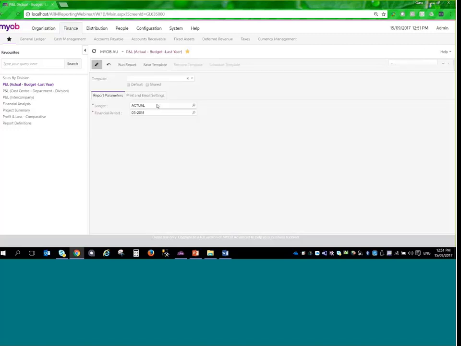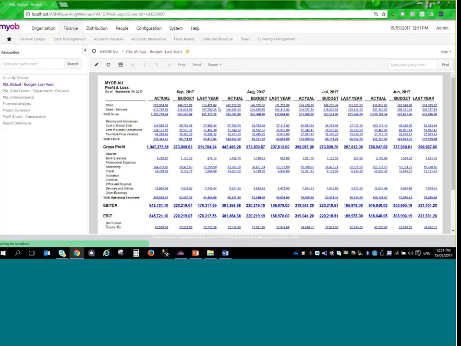So you can see that I've chosen the financial period as 3/2018, which is September 2018, and when I run the report, the system will show periods backwards. So it's like September 2017, August 2017, and so on. So you can have a big report where you can see the values at a large scale, like for 12 months or even more than that. But it will go a little bit over in terms of the page.